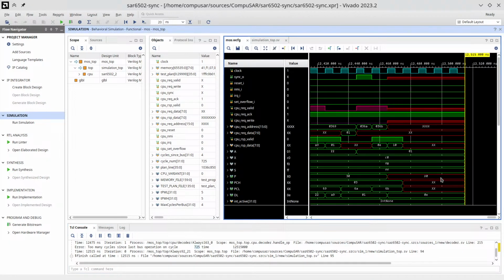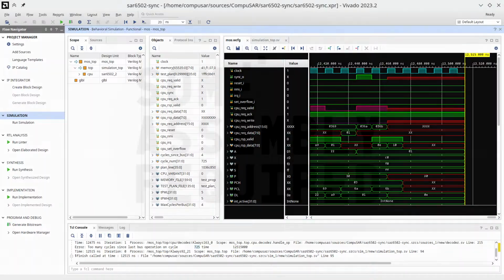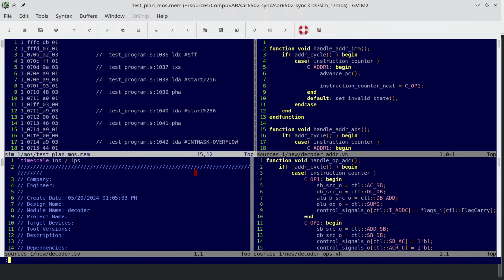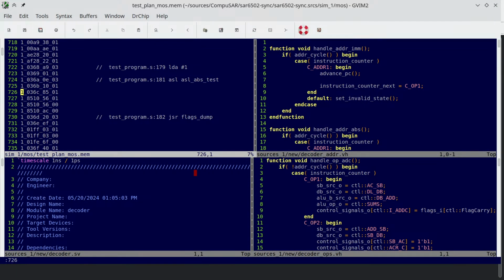This is the graph of the run. This is a simulation showing the internal state of the CPU during the run. And 725, if we go to line 726, we get the line that is failing, which means that essentially we haven't implemented this opcode yet. All right, let's look at what this opcode is. So opcode 0E, an arithmetic shift left of absolute address.